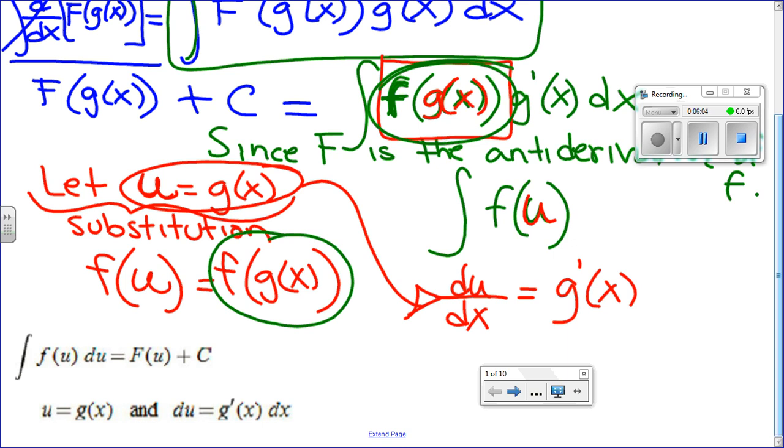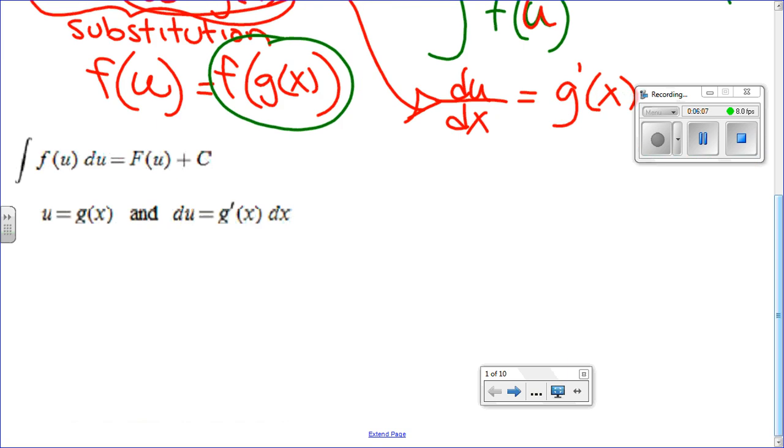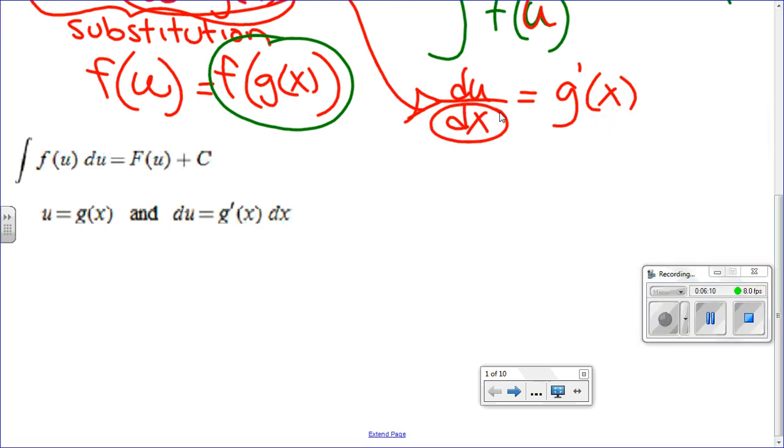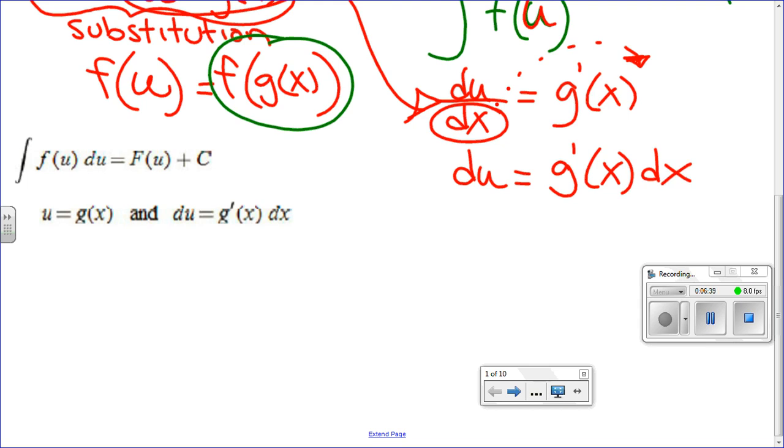Okay, so then from here, this is just like an algebra step that we use. If you consider dx a term, you could say it's dividing du, right? Think about dx together as a variable and du together as a variable. So if I take dx to this other side, what operation would it be doing? Multiplying, very good. So du is equal to g prime of x dx. And for those of you who stayed yesterday for the review, there was a problem that had a little bit of that, where you have to manipulate the dx and the du. Okay, so it will make more sense today.